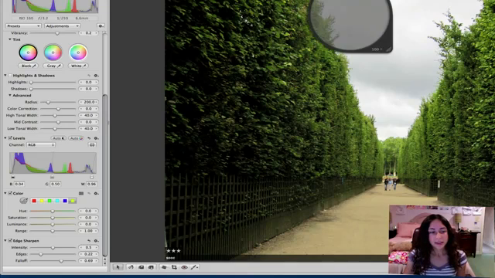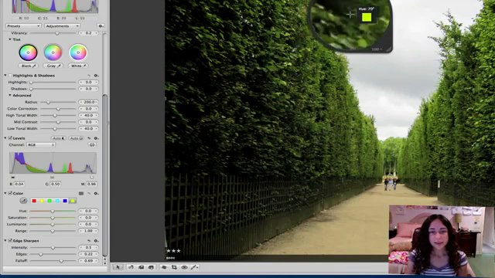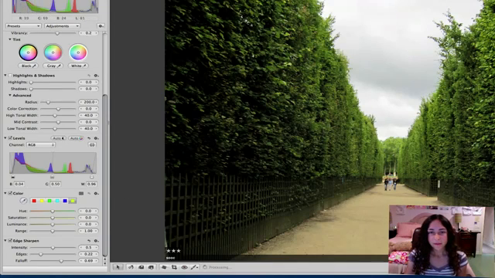So you can select the eyedropper tool and then select a green because I want to edit the leaves. And then from here, I can change the hue. So let's say I want to make it look like it's fall. Slide it down. And the leaves turned like a brownish color, just like that. And obviously it doesn't look very good, but it's just to show you what it's capable of.